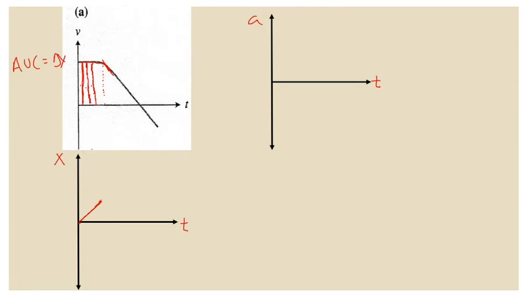So that's the idea. Personally, I think it's a little easier, but if the area under the curve idea works for you, then do that. I think it's a little easier to say whatever happens to the velocity on this graph needs to happen to the slope. And so because the velocity is constant here and it's positive, then I need to draw a graph that has a constant, positive slope. Boom, and then you're done.